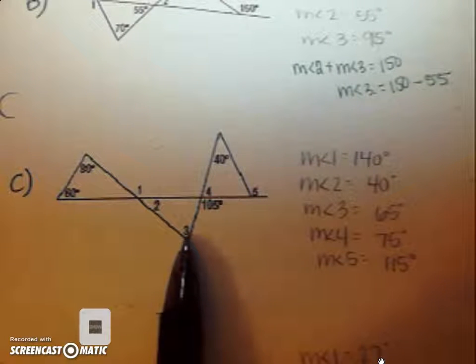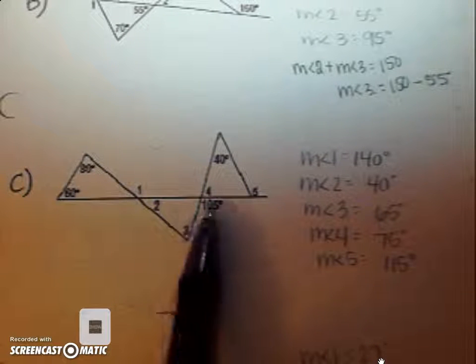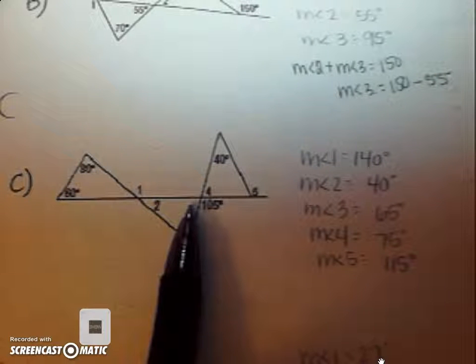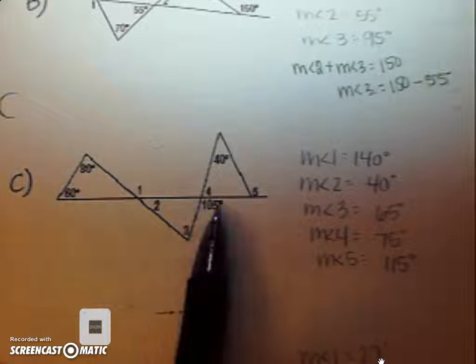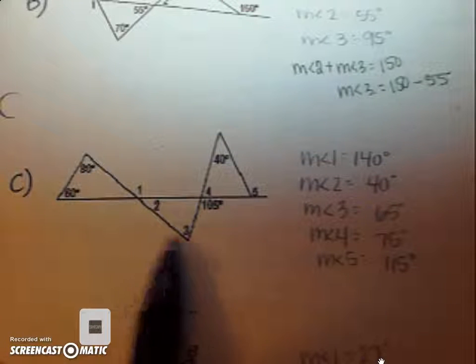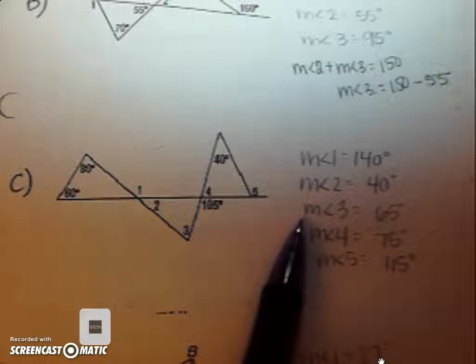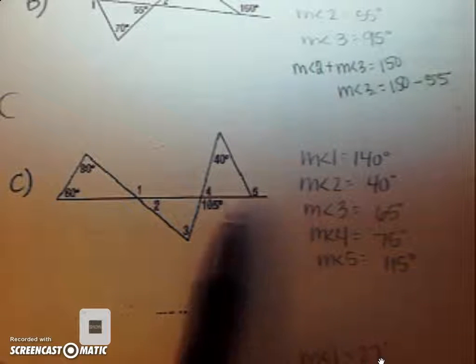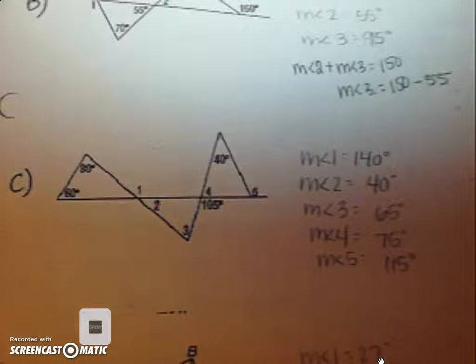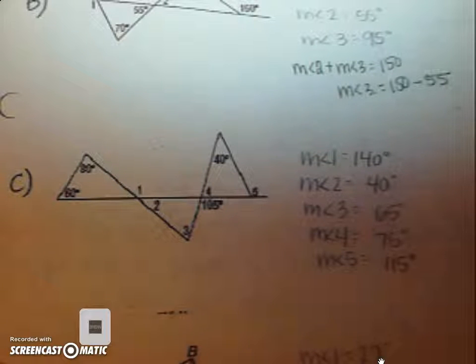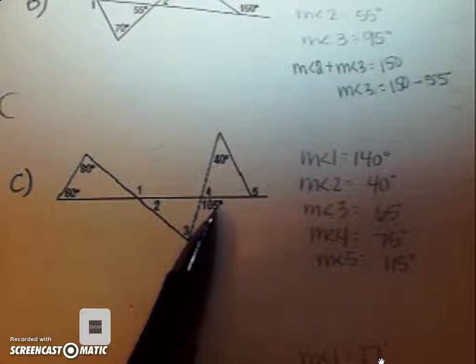Now the only thing that we're missing is angle 3. So if I come back over here, I've got 4 is 75. This one here should also be 75 since it's supplementary with 105. So the measure of angle 2 plus the measure of angle 3 should be 105. 2 was 40 degrees, 3 was 65 to give me 105. You can also take 105 and subtract the 40 that you already have to give you the 65 that's left over, because these two should add together to give you that.